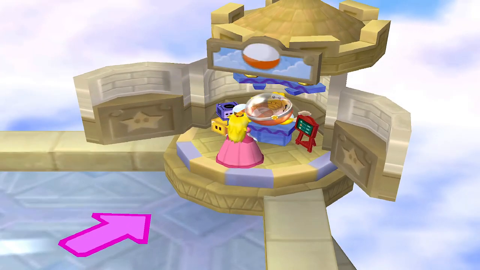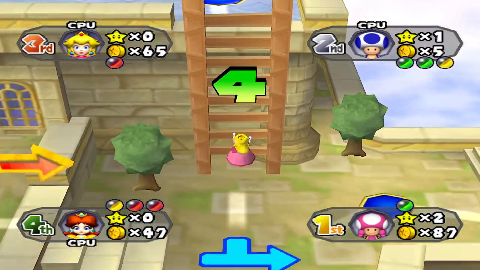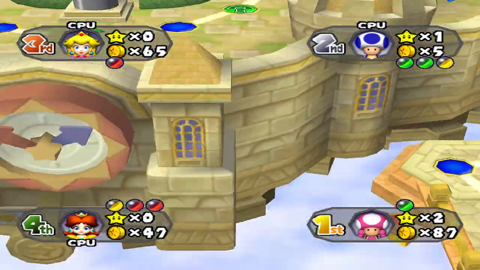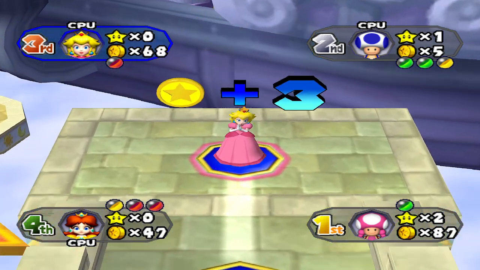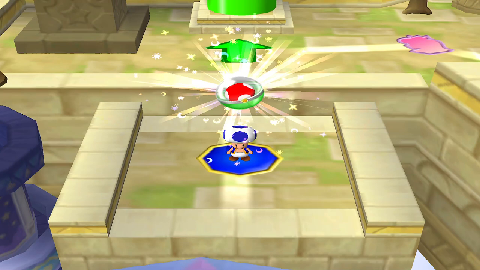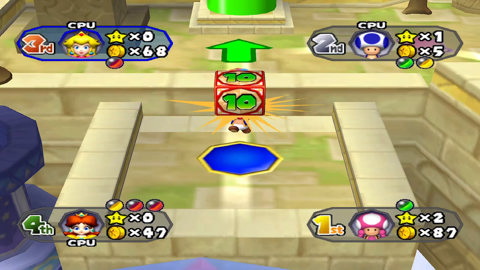Five coins on a Twister. Why is everyone buying a Twister? Oh, mushroom. Oh, he's... No, never mind. I thought he's going to try after the monkey again.